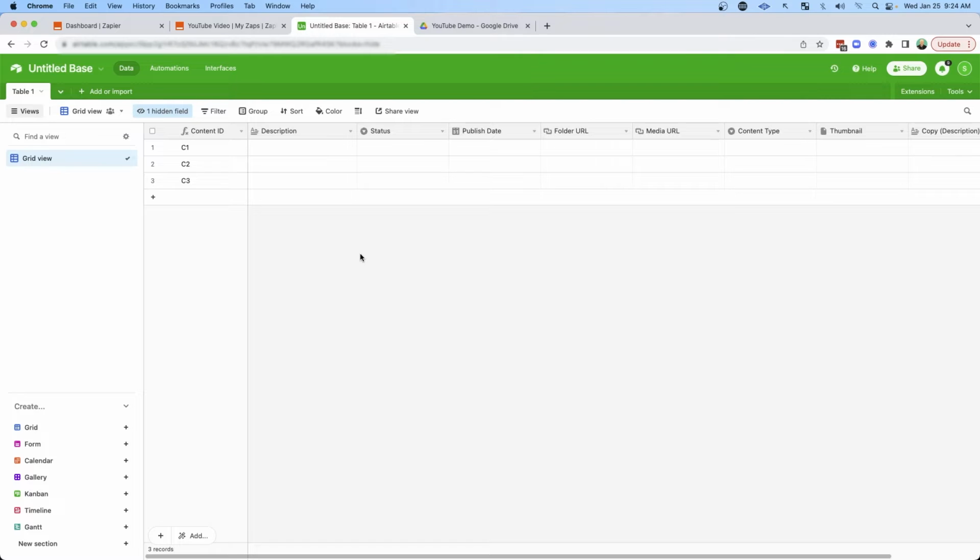So let's get some content in here by designing the folder structure for our organization system, and then we'll create a Zapier automation so that we can get content into here, and then we'll design some basic workflows that can inspire you to create your own automated content database.